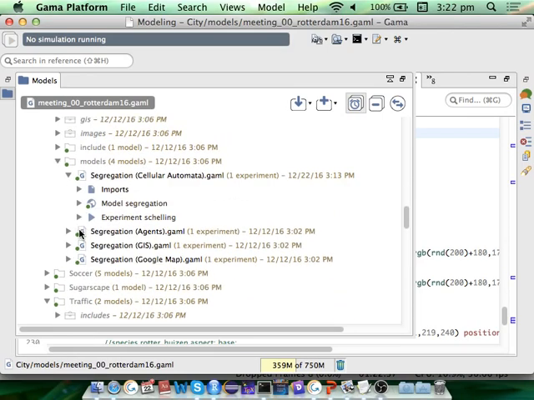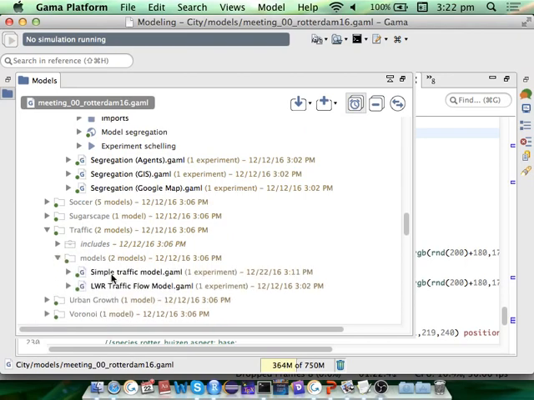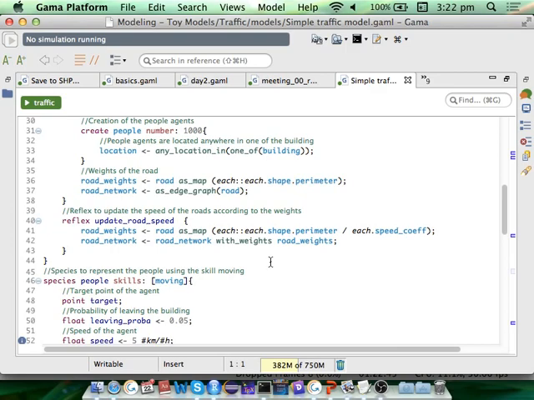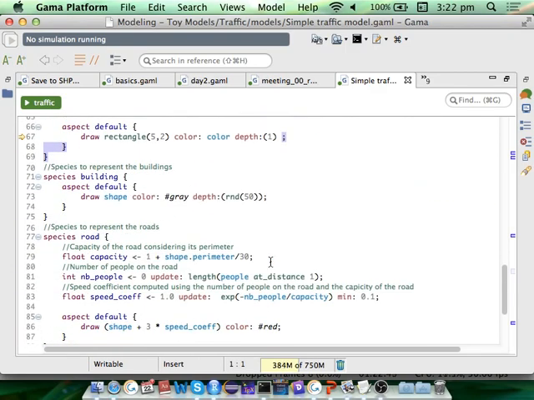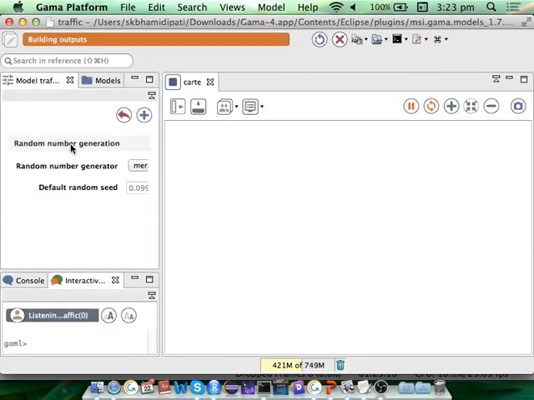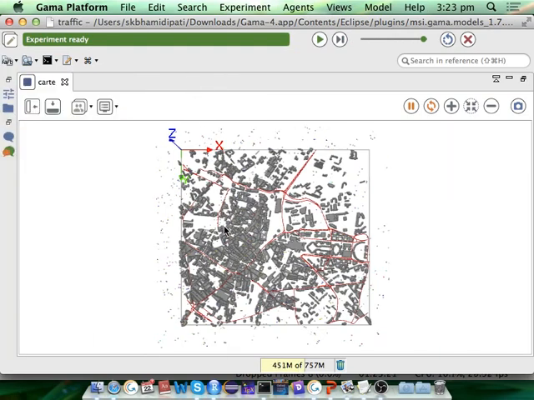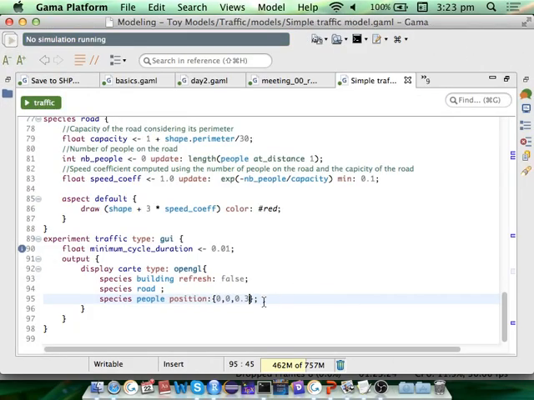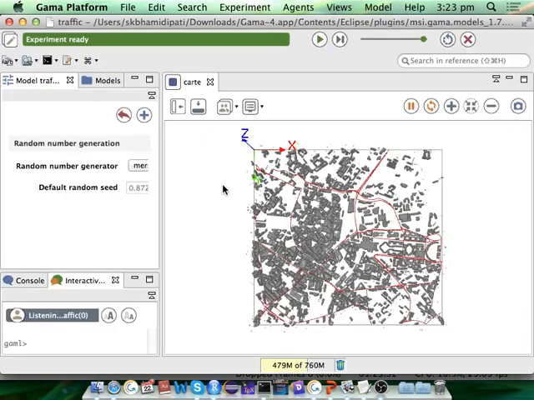Kim, which was the model? Simple traffic, yeah? Let's see. Now we have flying cars. You get it, right? People. Let's make them fly. What's the command? Okay, let's see them flying. Oh, they're already flying. I think it's too high. Just one. Well, you get the essence of it.